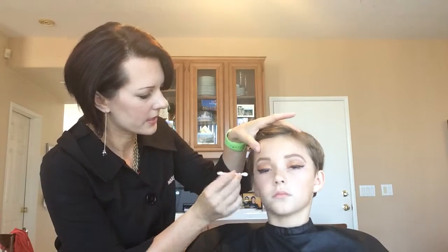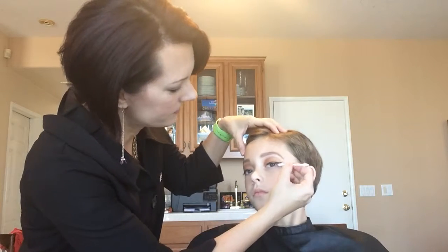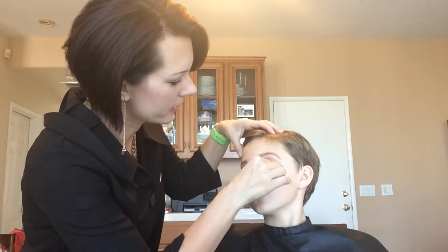You can also use this to fix the slant of your cat eye. I do this on myself all the time. A little bit harder to do it on yourself. So it's nice to have those little tips and tricks to figure it out.